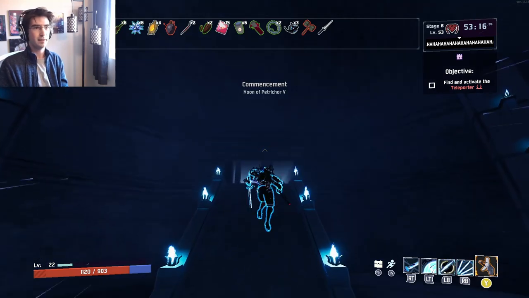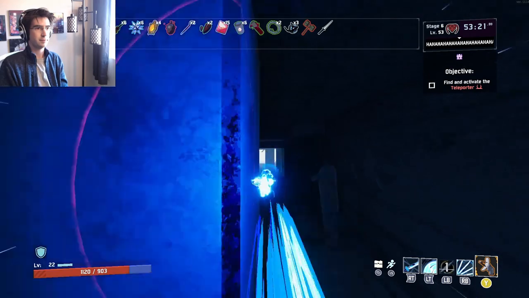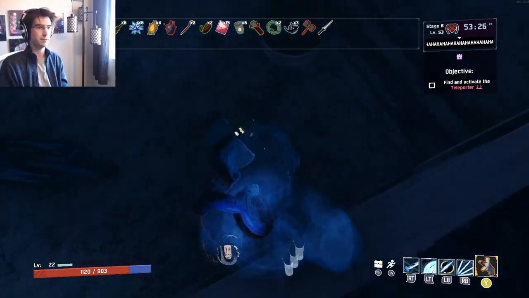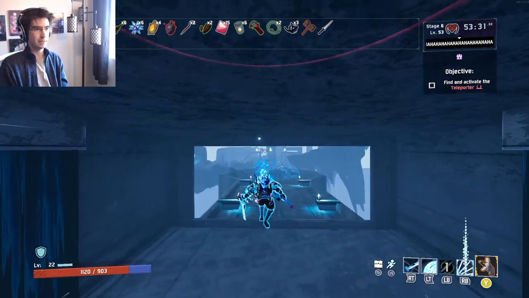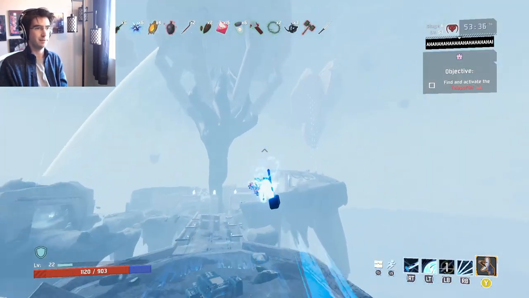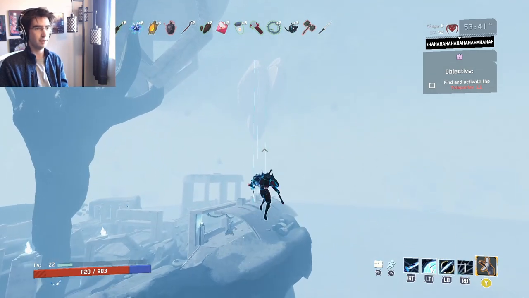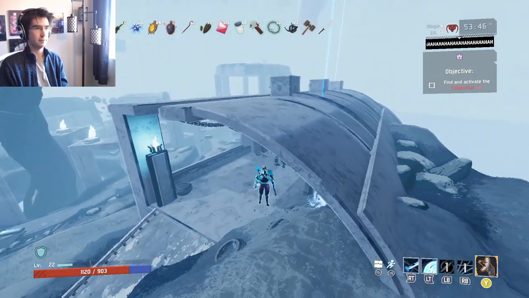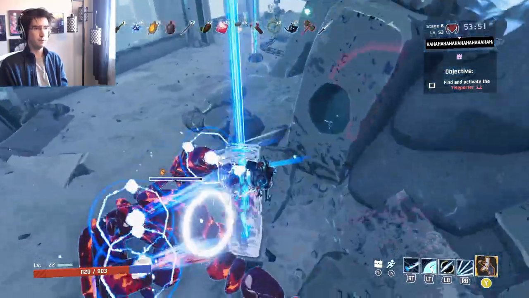Alright, let's do it, guys. Commencement, final stage, final boss. And beating this will give us 10 lunar coins, which will be a much needed replenish from everything that we spent this round. Looks like three of our pillars that we have to activate are grouped together. That'll come in handy. Let's activate you.